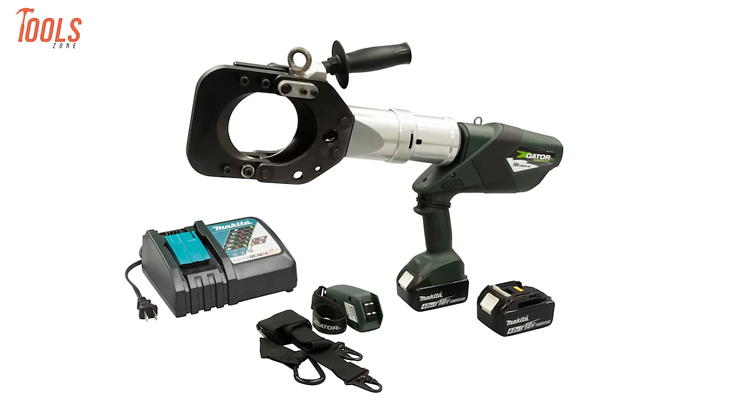DeWalt aims to transform the workflow with the 20-volt max stapler kit optimized specially for cables. This cordless stapler brings thoughtful design perks just for electricians — the proprietary cable guide neatly lines those shots for efficient stapling along wires or cable runs. Extended triggers and an adjustable belt hook further enhance ergonomics with comfort and control whether right or left-handed. An integrated LED light eliminates shadow and provides illumination in dark spaces. The stapler's compact and lightweight body maneuvers tight spaces, and accepts DeWalt's 1-inch insulated staples for safe and secure cable attachment.